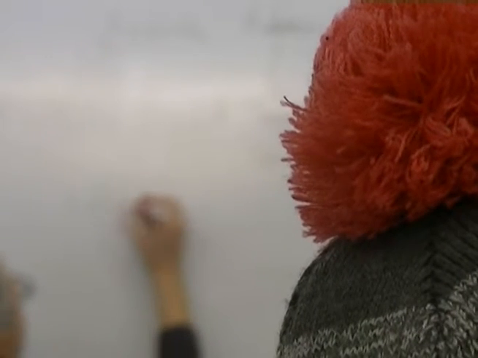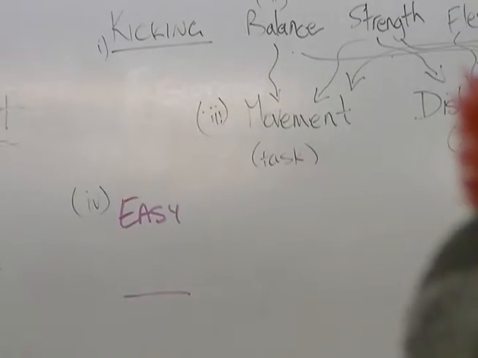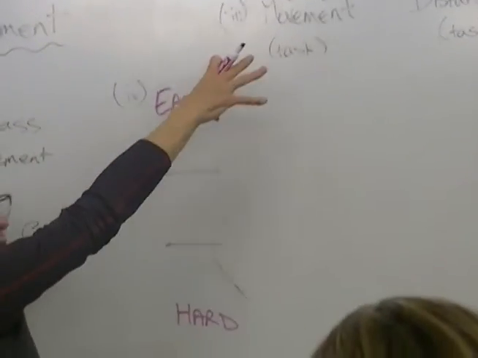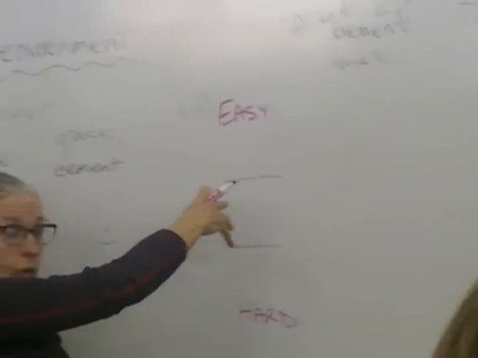So we're going to start easy. And we're going to work to hard, right? And we could have as many steps here as we want. We could have just easy, middle, moderate, hard, right? The more complicated the skill is, the more steps you probably would need, right? Again, it's up to you as the teacher. How do you want to develop the skill? What do you have available to you? Might change how many layers you have in your continuum.